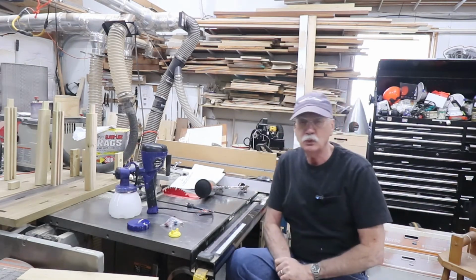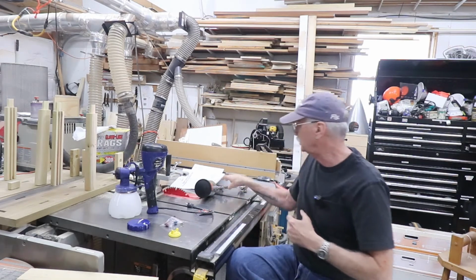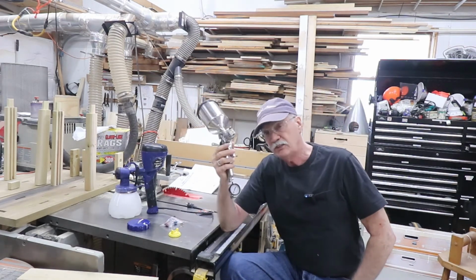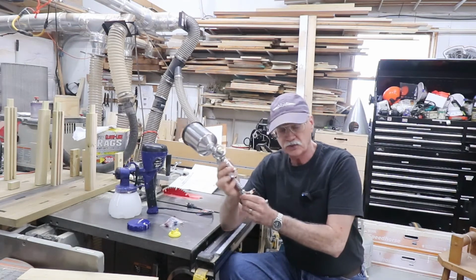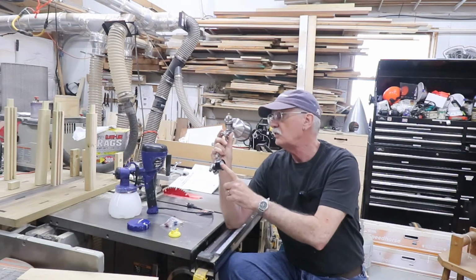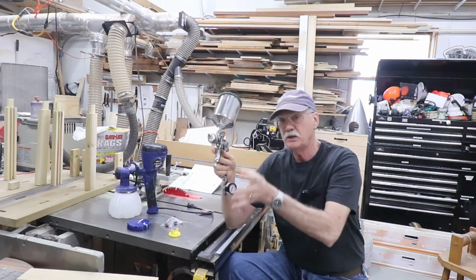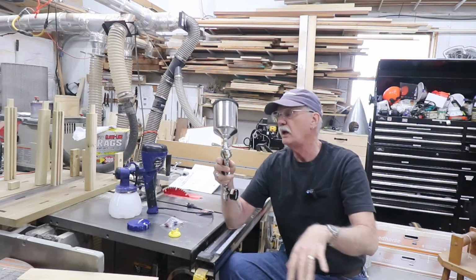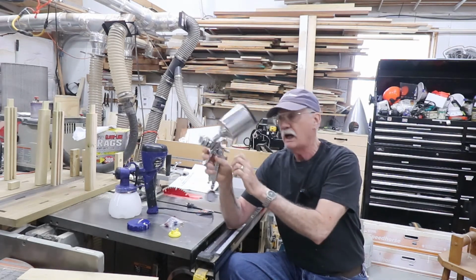So let's go back to the tools that I showed in the introduction. This is a professional HVLP gravity feed spray gun. This runs off an air compressor, has a regulator on the inlet side, so you can adjust the pressure here. It's got a myriad of adjustments for spray pattern, vertical, horizontal spray, how much is coming out.